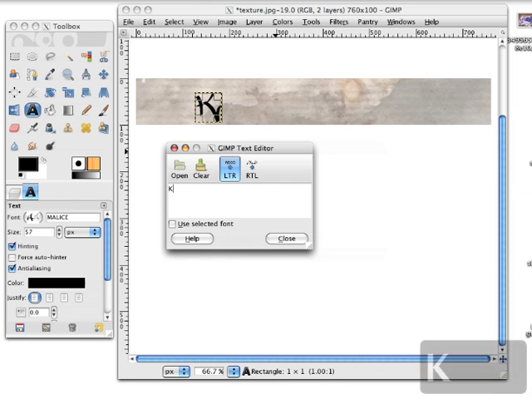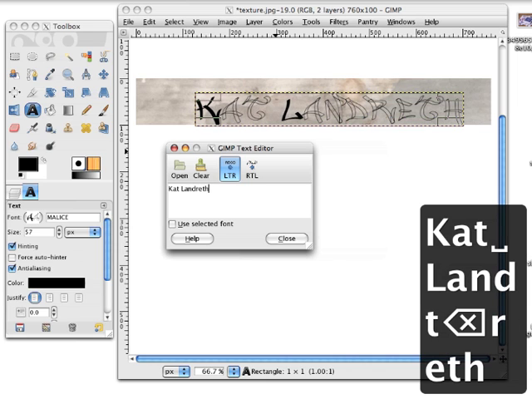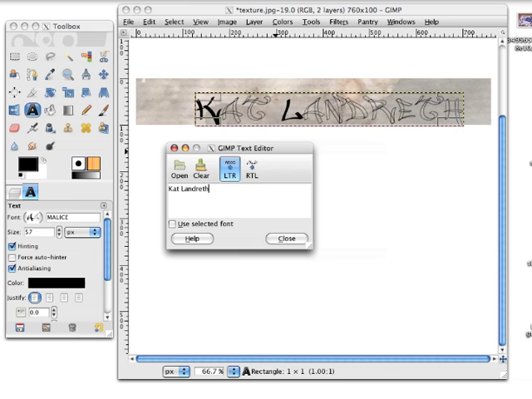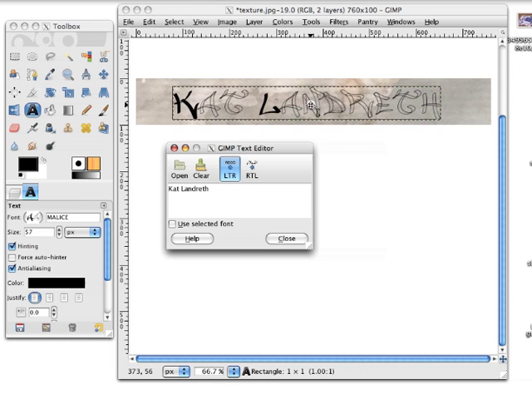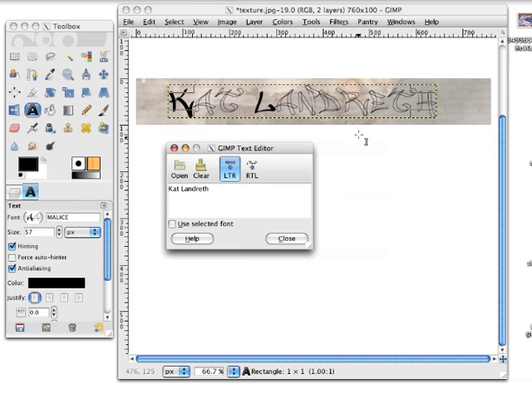So I'm just going to use my name. See, it's a really cool sort of graffiti style font, and I thought it went well with the sort of grungy background. So that's cool. This didn't end up quite where I wanted it to, but just like a crop area, you can move your text by moving your mouse to the middle of the text frame, clicking and dragging. So that's fine for now. I could stand to make this a little bit bigger.